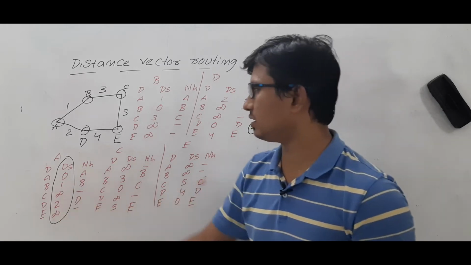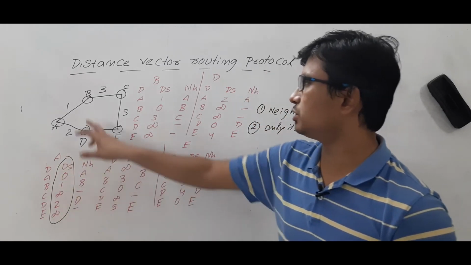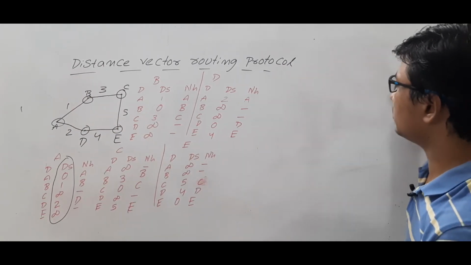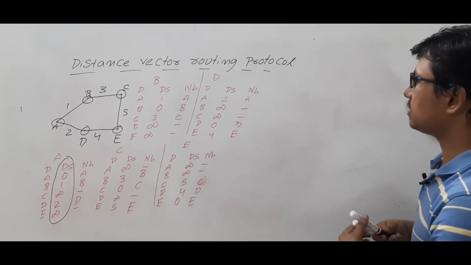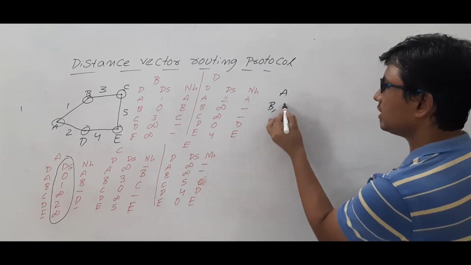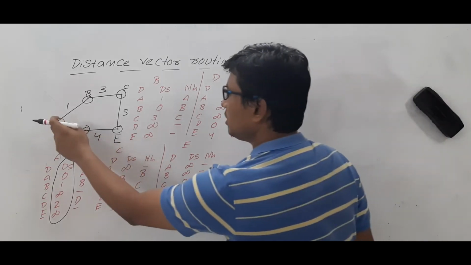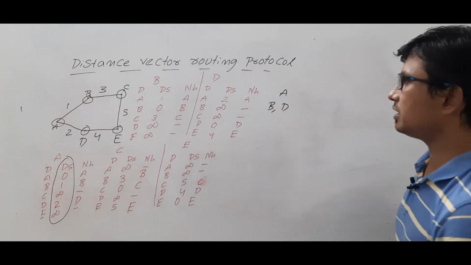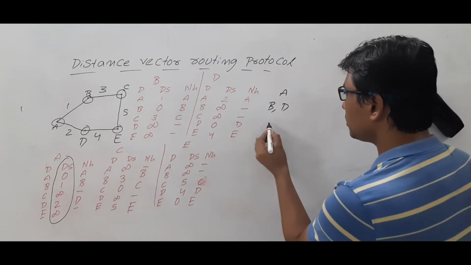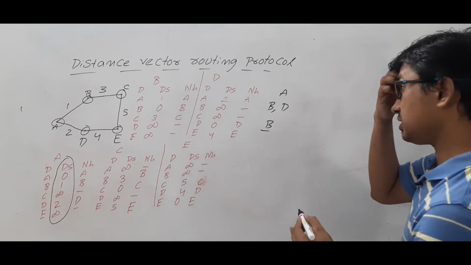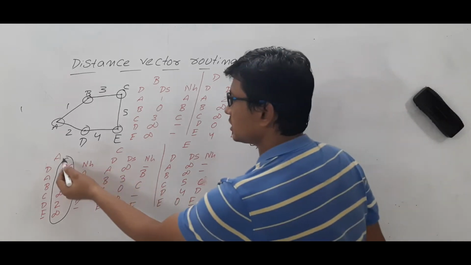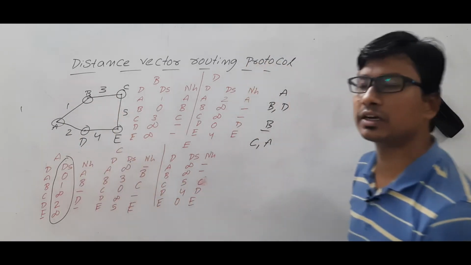So this is the distance vector. A will send this information to its neighbors such as B and D. And what is the information each node will have? Let's take A. A will get the information from B and D. Will you agree with me or not? Because A will come to know the information from B and D. B will send its distance vector. Similarly, D will send its distance vector. Coming to B, B will get the information from C and also from A. So A will send its distance vector and also C will send its distance vector to B.